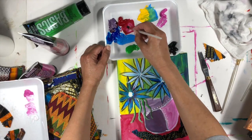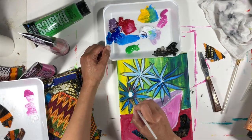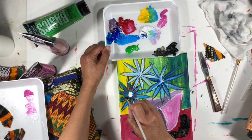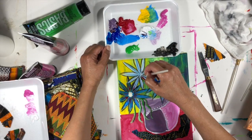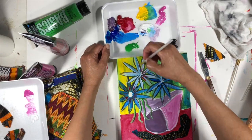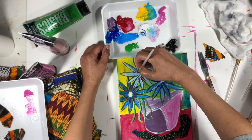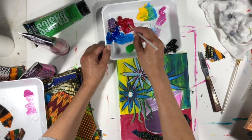And then I'm going to put a little bright on top of these when they set just a tad. So I'm just giving this flower a little extra character, all of them. And you want to start in the middle and fan out just little hints of color. Just little hints of color just to give it an extra dimension.